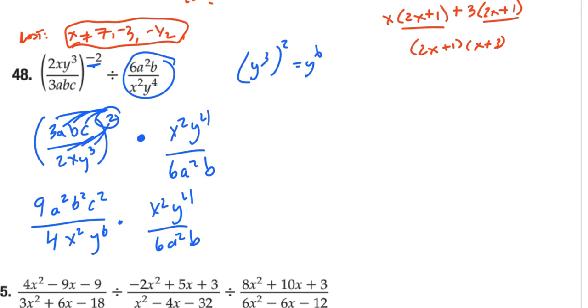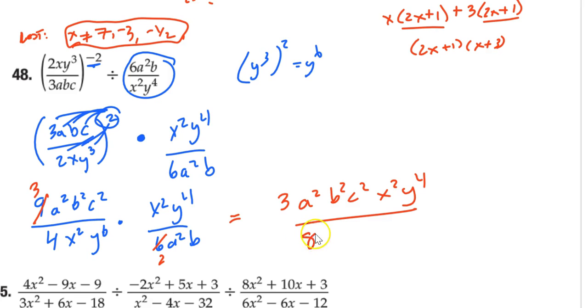Now again, I always like to do variables and numbers separately, so let's do numbers first. 6 and 9 reduce. Divided by 3, get 2 and 3. And that's pretty much it. My variables left over are this. So I get 8 x squared y to the 6 a squared b. And then let's look what reduces. My A's, they're both exactly 2. My B's, remember which one has more? The top has more by 1. There's no other C's. X squares, they're exactly the same, they cancel out.